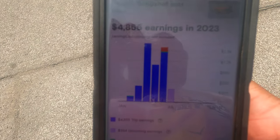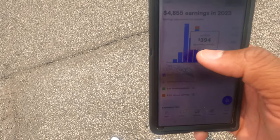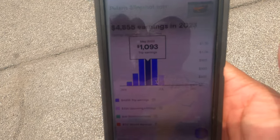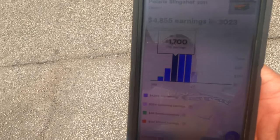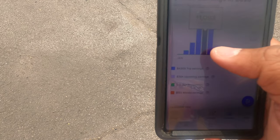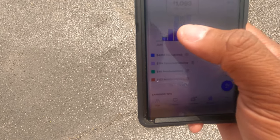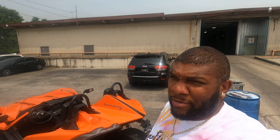This year I've already made almost $5,000. June I made $450, May I made $1,090, April was a really good month — spring break, getting warm — I made $1,700 in April. Then March, February, and in July I've already made $397. So I've already made about $5,000 this year.